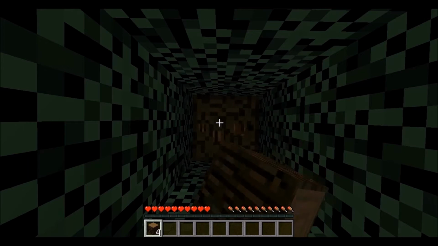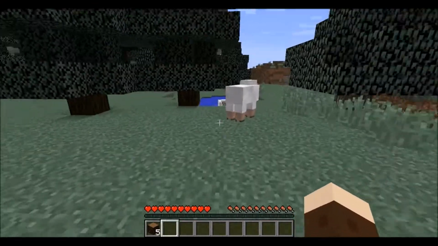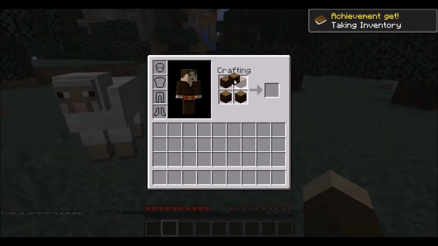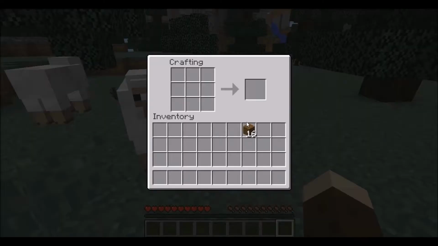Basically, that means that your health does not naturally regenerate. The only way for you to regen health is through golden apples and potions, that's it. So we're going to go ahead and get started here real fast. This is going to be our Friday series.